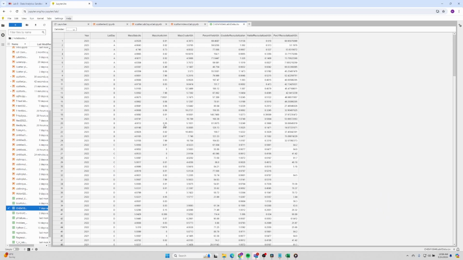So we want to start visualizing our data, and we want to use a scatter plot to try to see what's going on. So we have our data set called in here, and we're just taking a look at it. We've got lots of columns of information here. We got year, we got lab day, we've got some continuous data here, mass of salicylic, acetic anhydride, and whatnot, and we just want to see what this looks like.